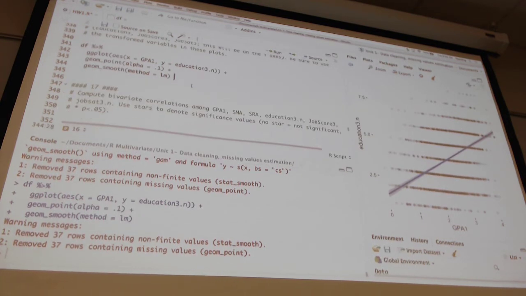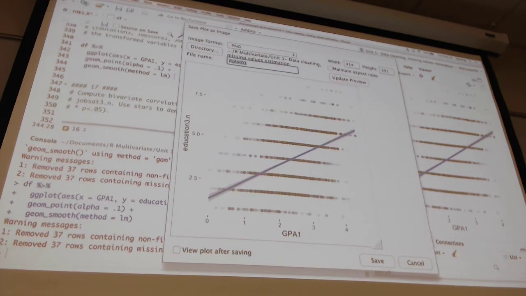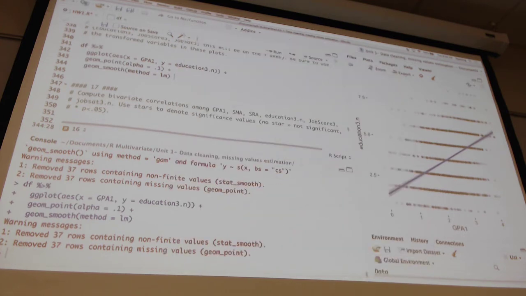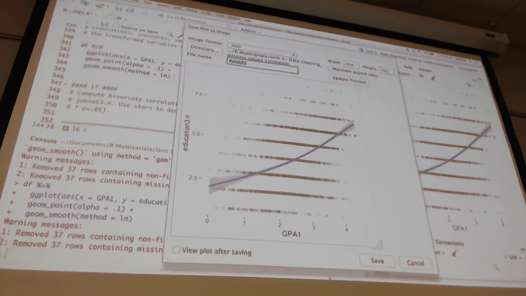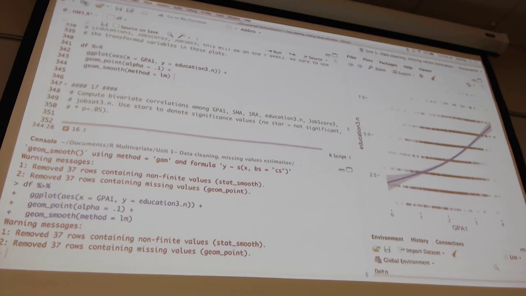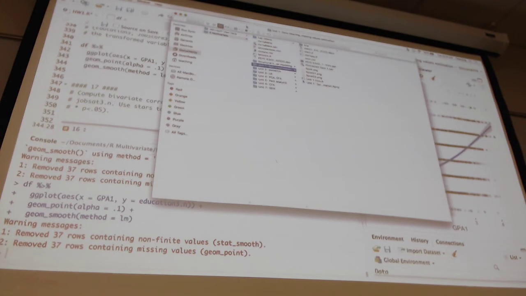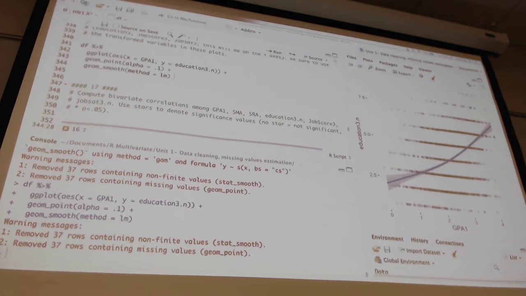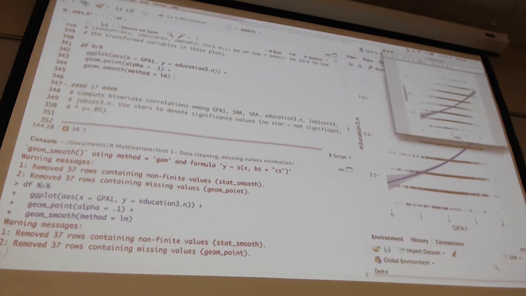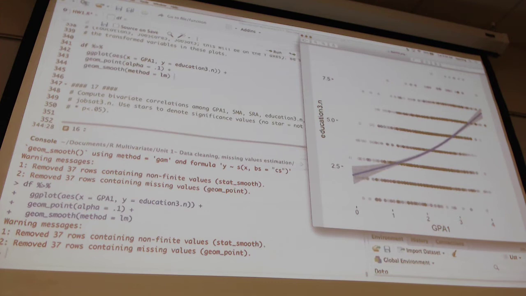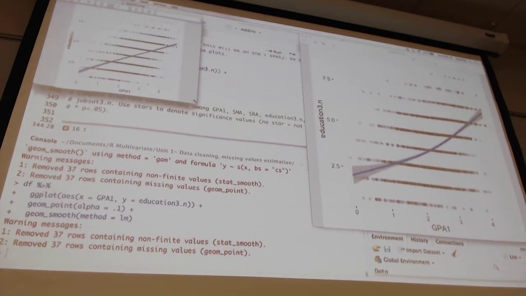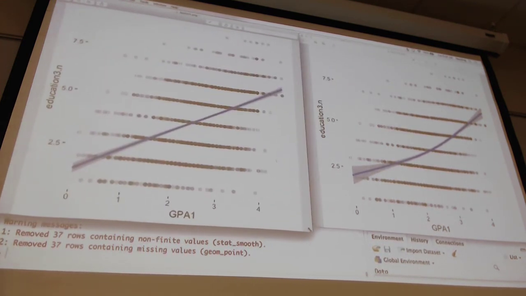Can we do two graphs then of the same variables, smooth and best fit? Because I want to answer Stephanie's question, but I also want to describe for you why we're doing it this way with the lowest line, which stands for locally something squared, I don't remember, but basically it's telling you, if I wasn't forced to fit into any shape, what is the line that best describes the correlation between these two continuous variables? So you're specifically not forcing it to be straight or curved or one way or another.